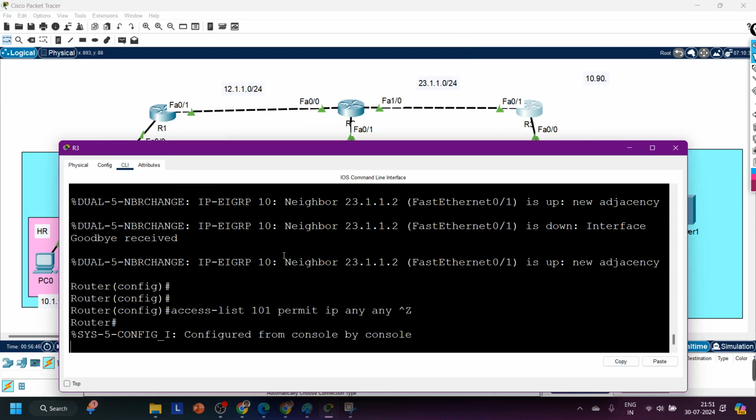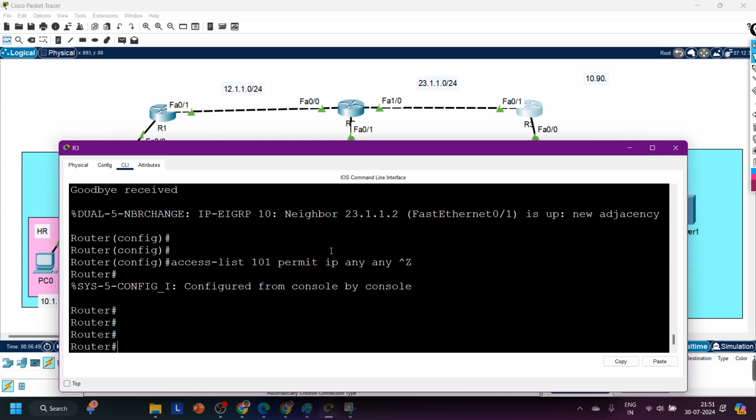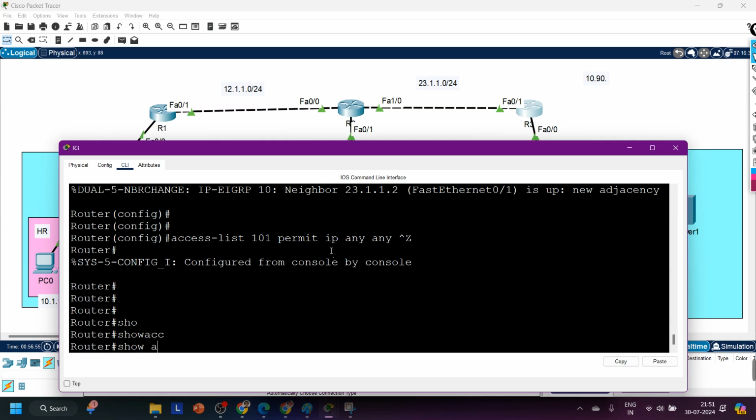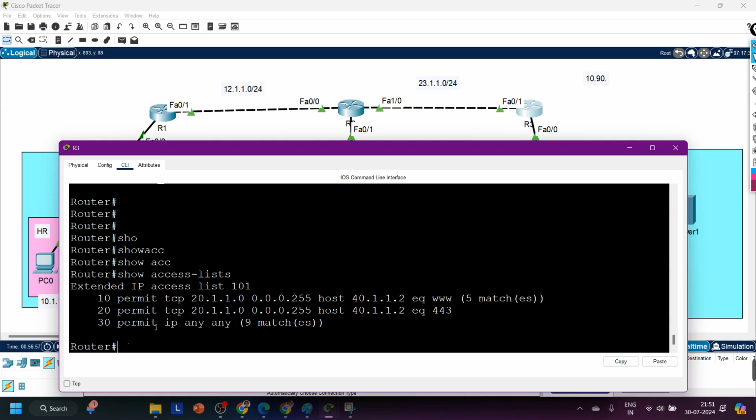See here, your EIGRP neighborship is also flapping. So access list. Why is PC0 able to now access the server, guys?